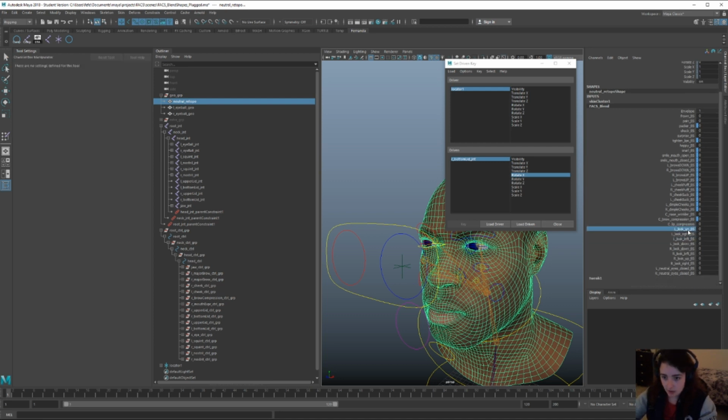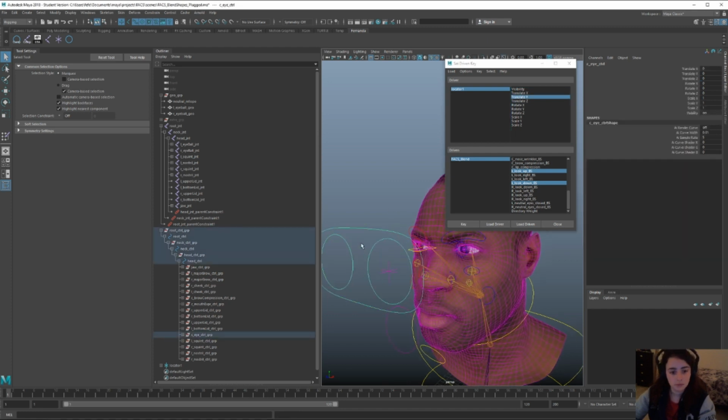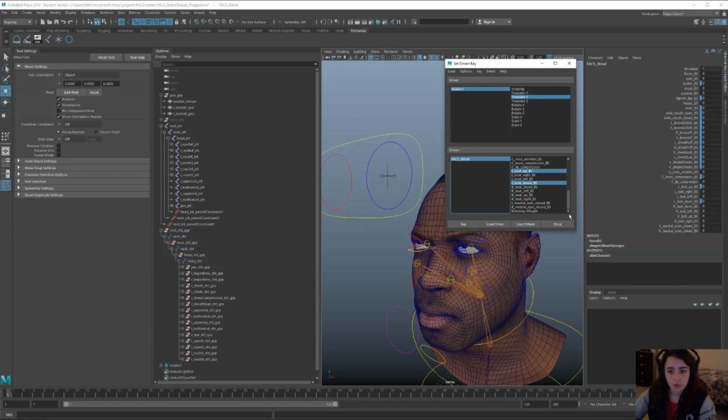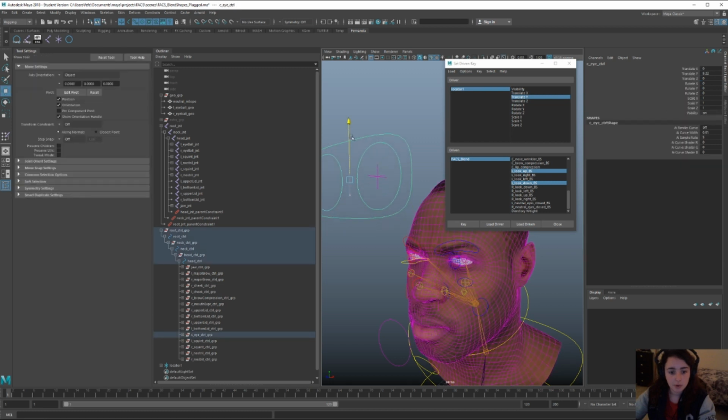So L, look up, up, right, left, then down. Actually up and down first, that's going to be translate Y. If you go up, look up would be all the way over here, maybe a little more.